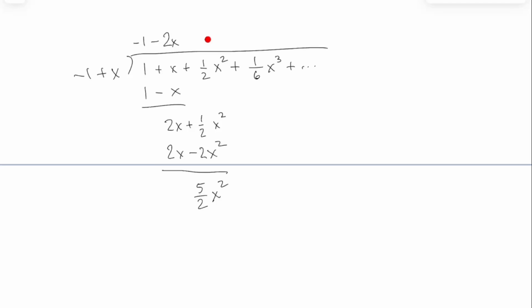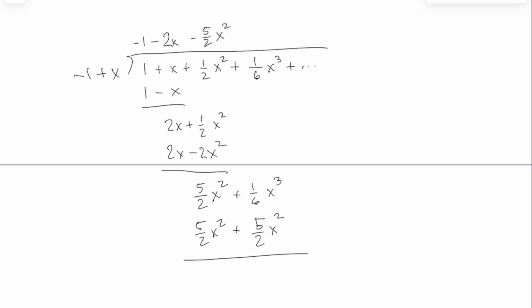I did my math wrong on my paper. It's -5/2 x squared. I like that. Great. Yeah, you're trying to match up this -1 with this 5/2 x squared, and you need -5/2 x squared. All right. Excellent. I forgot to drop down the next term, but 1/6 x cubed. Okay, multiply. We get 5/2 x squared as we wanted, and then plus 5/2 x cubed.